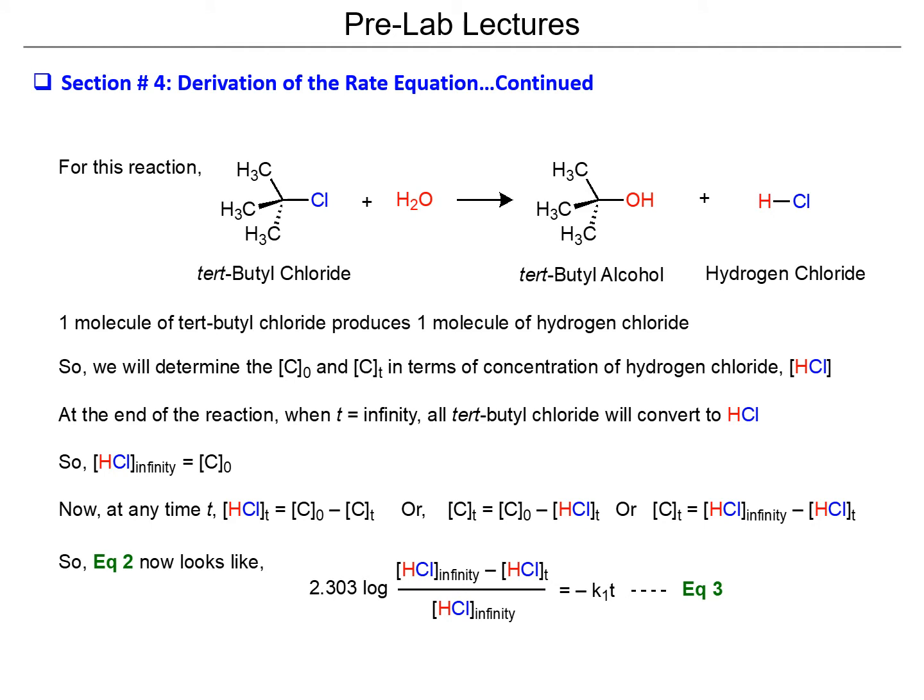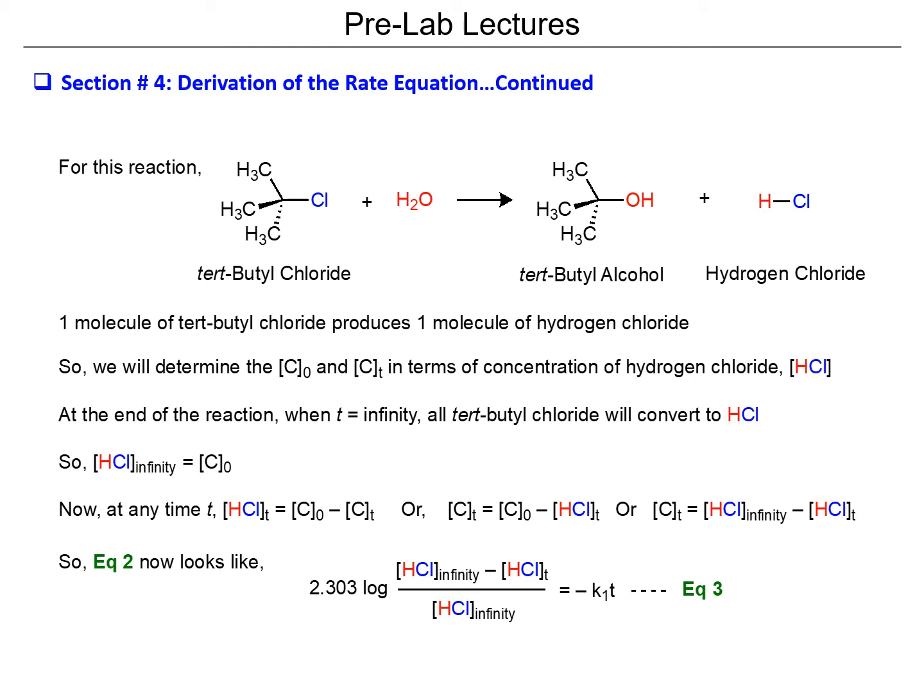Some other little derivations and manipulations we can do is comparing different molecules in the reaction, because you might not be able to determine at specific points in the reaction how much of something you have, if it's an intermediate or something like that. But the thing to notice here is when you go backwards and do this hydrolysis SN1 reaction with tert-butyl chloride, you're generating acid, you're generating hydrochloric acid. And generation of acids or bases is always really easy to track, because you can do it by simple titrations, pH checks, stuff like that. So it's really easy to track.